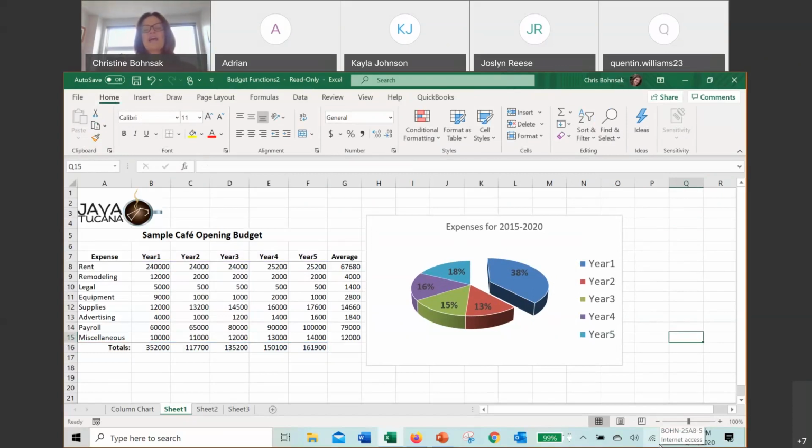So we looked at a pie chart. We improved the title. We added data labels, but the data labels weren't the numbers, they were the percentage of the total. And we changed the legend so it appeared at the right. And we also increased the font size of the legend.